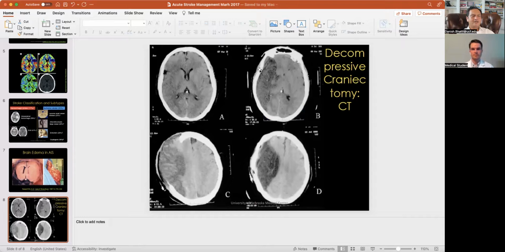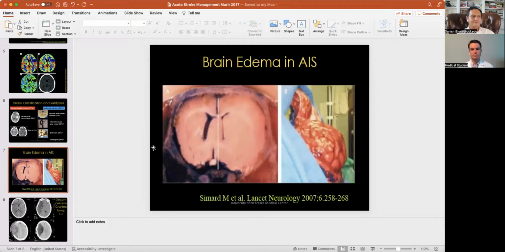Another picture here worth looking at is the large stroke. So now the stroke is a day old, and you can see that the tissue is starting to die and is becoming more watery. And that's why it looks more gray as compared to the rest of the brain. But not only is it starting to die, it is also starting to swell and become bigger because there's more water. As more and more water comes in, it's starting to make space. Normally what happens is that if you don't open up the skull like this one has been opened, then it will push the midline, and the center line on the CT scan will start shifting to the other side. And this line is perfectly straight, which means that all the pressure has been removed by cutting the skull open in a large stroke.